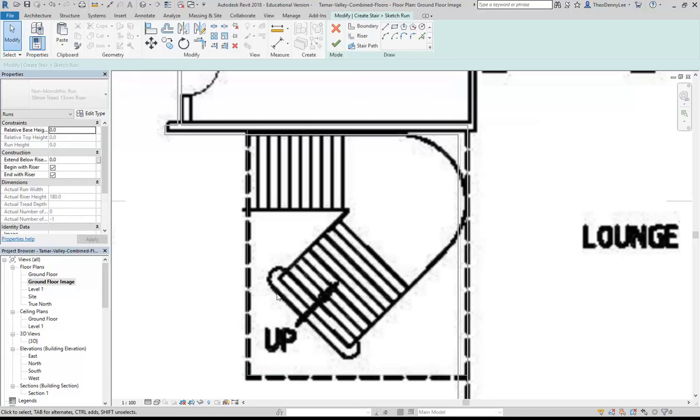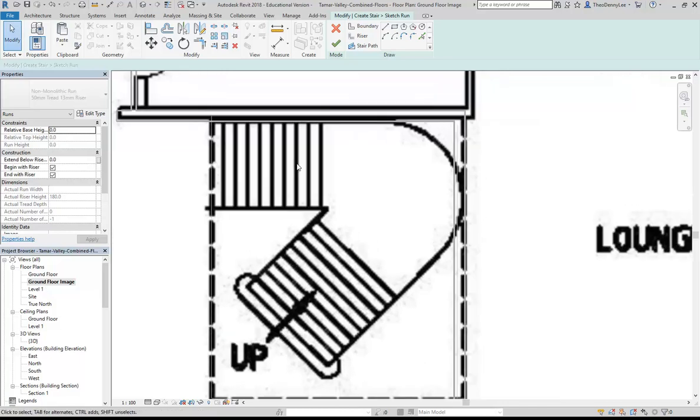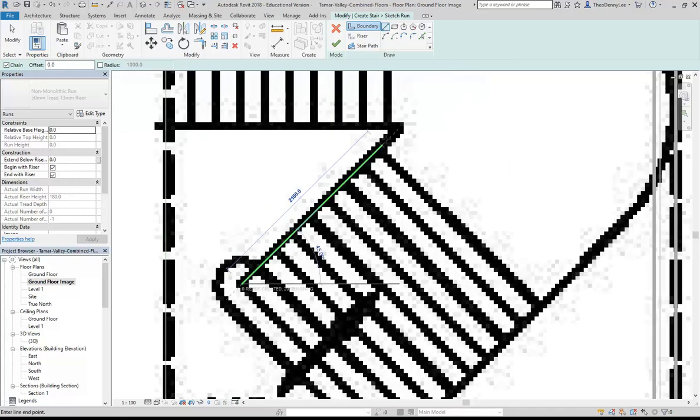So I'll go back to the ground floor image, and I'm going to draw over this sketch. That's right, we're tracing. So I'm going to start with the boundaries. That's the first option there. I'm drawing a straight line, and I'm just going to trace over my stairs. And the trick with your boundaries is to think of them like stringers. So the stringer would stop at the step there at the end of the landing, and then there'd be a new angle for the stringer continuing from that point. So always when you draw your boundaries, begin and end them at the end of each flight.